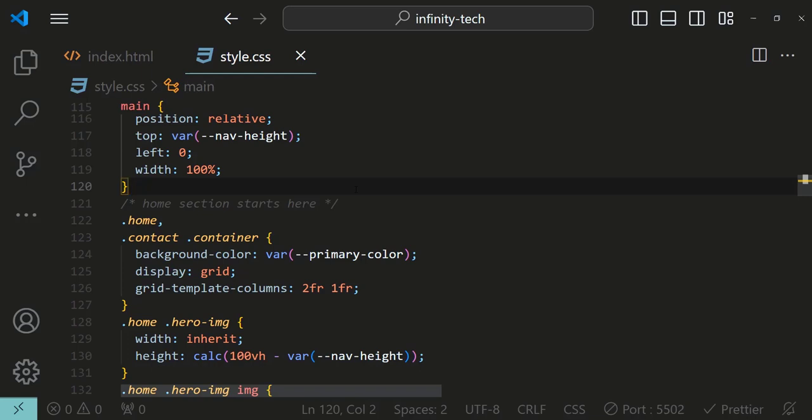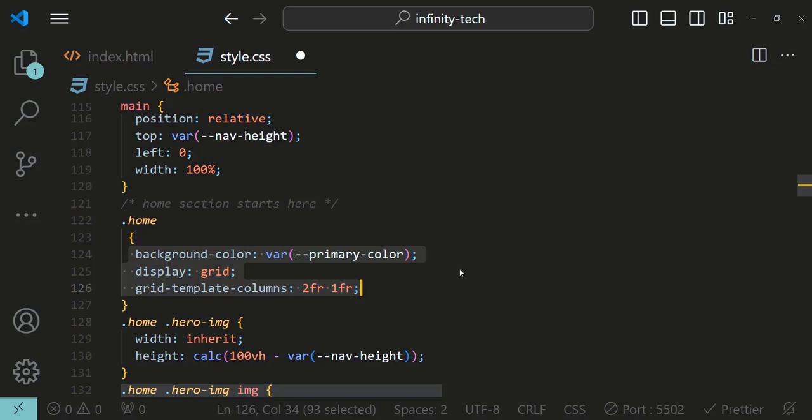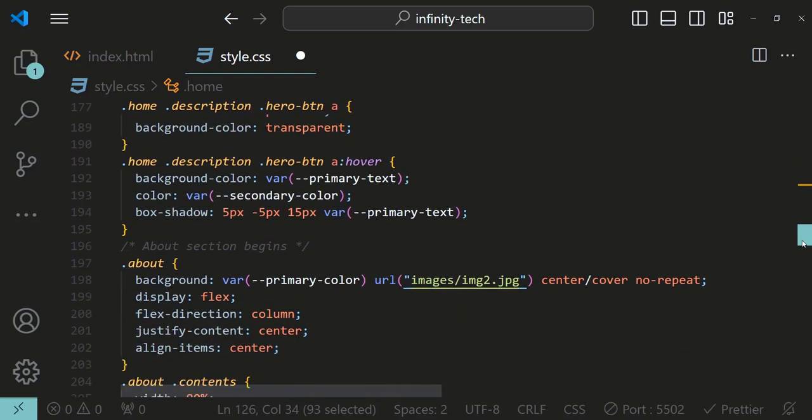But the problem is that if this is how we define properties, then we will have two different places where we have properties associated with the contact us section. Now if there is some error, then we will not be able to easily figure out where is that section, over here or in the separate block. So instead of doing it like this, what I'm going to do is that I am going to repeat the properties for the contact us section. So I am copying this part and let's go down.